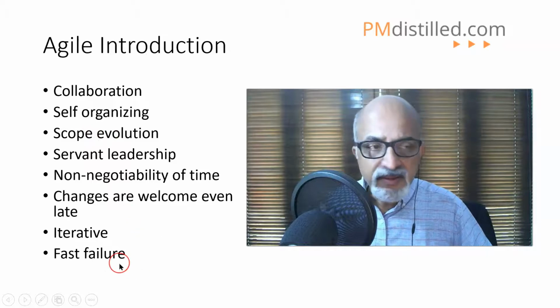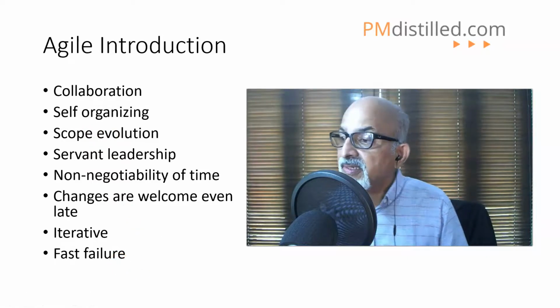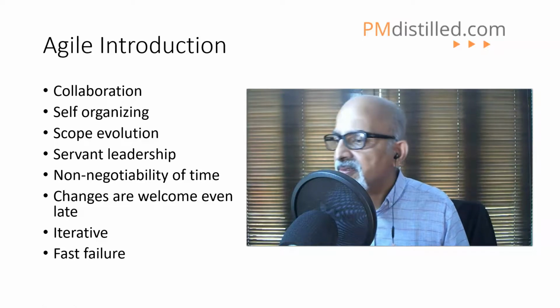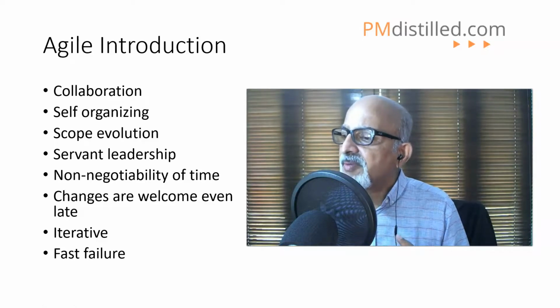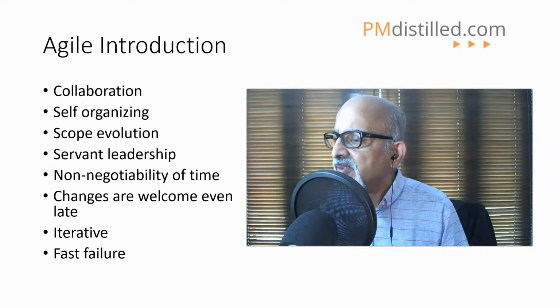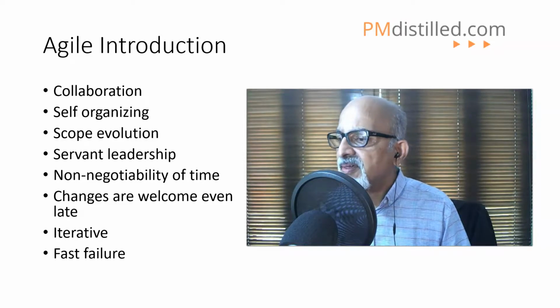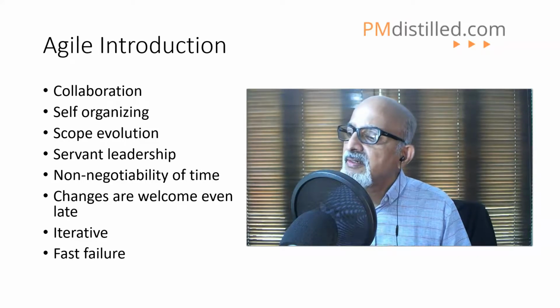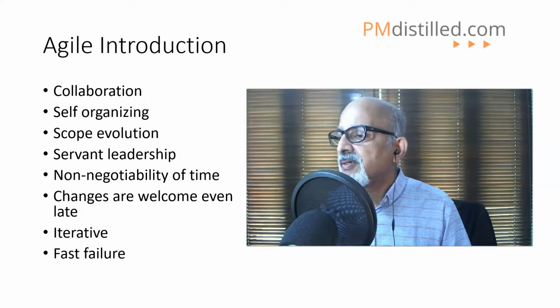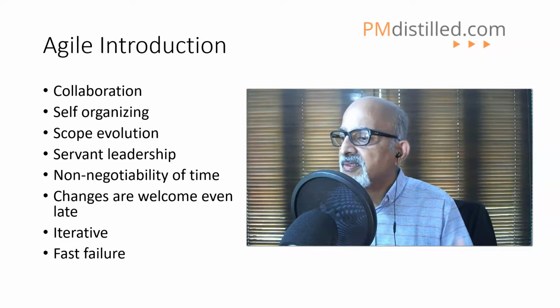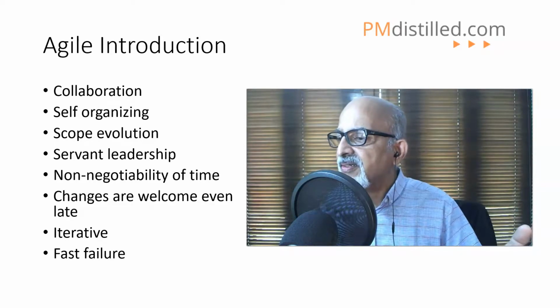Another key mindset in Agile, which is different from traditional project management, is that in predictive project management, every slippage or every failure is not that welcomed. Whereas in the true Agile world, fast failures are always welcome. Because if you fail fast, let us say you have planned an iteration for 30 days, then instead of failing on the 30th day, if you fail on the 10th day itself, that means we can correct it. We have 20 days to correct it.